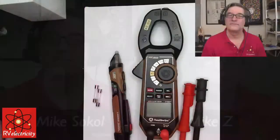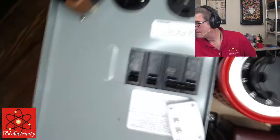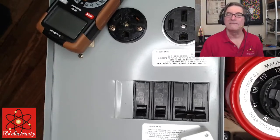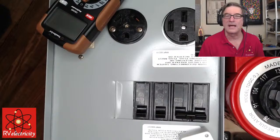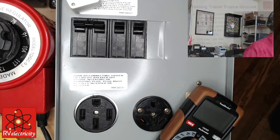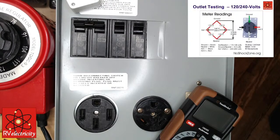Oh, let me show you something here. Let me show you an interesting little trick. Overhead, picture in picture. And you may think that everything is upside down, but no, I can turn it right side up. And let me just show you a simple little trick here.